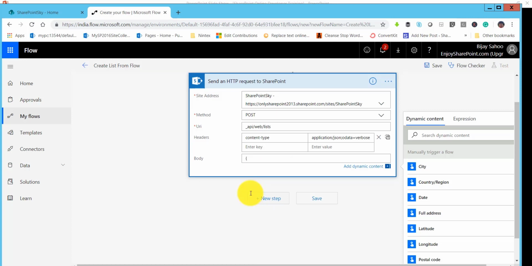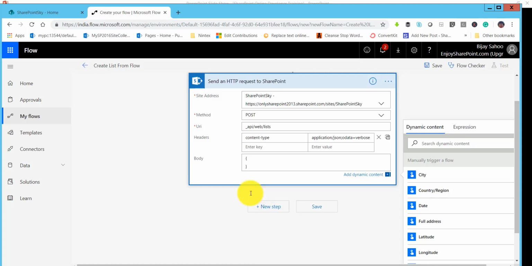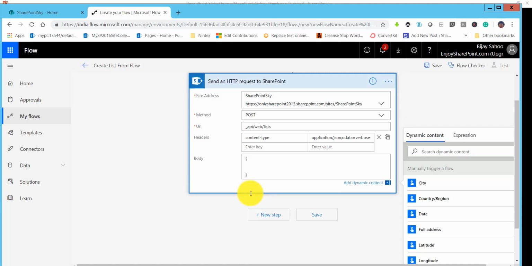For this we will put curly braces like this, and within that we are going to write. First, for example, we provide the list title or the description on the left side, then there will be a colon and then the right side value. So these are the values we need to provide.